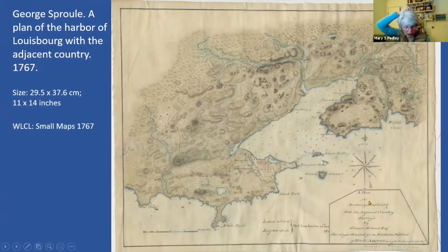After the Treaty of Paris, which ended the French and Indian War in 1763, Louisbourg stays, of course, in British hands. The Treaty of Paris of 1763 is when France really loses its possessions in continental North America, except for its retention of the 2 islands off Newfoundland of Saint-Pierre and Miquelon. So the British now hold Louisbourg, and the question is what to do with it, because the British have already moved most of their operations to Halifax in Nova Scotia. It's still important as a fishing port, but militarily it's not quite as strategic as it had been in previous wars.